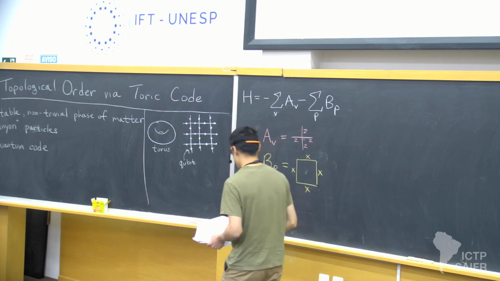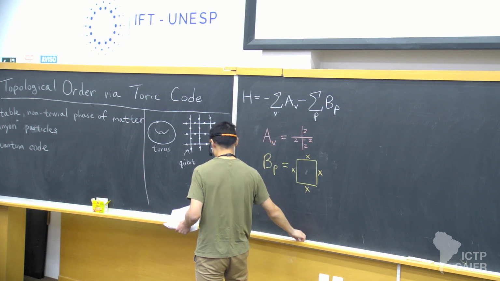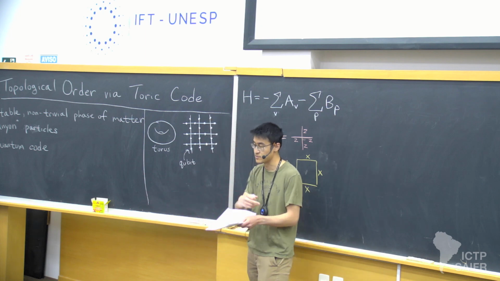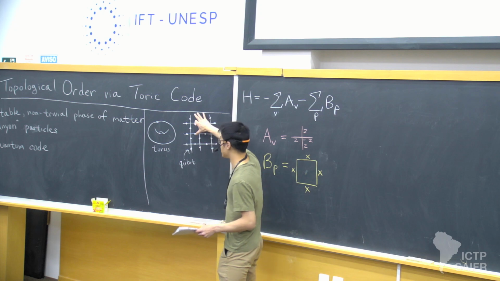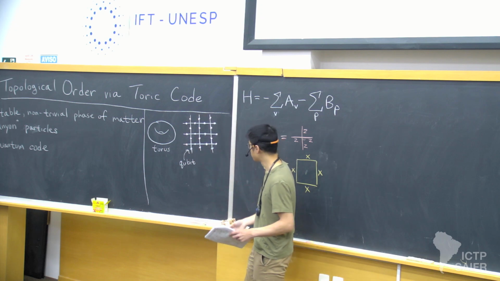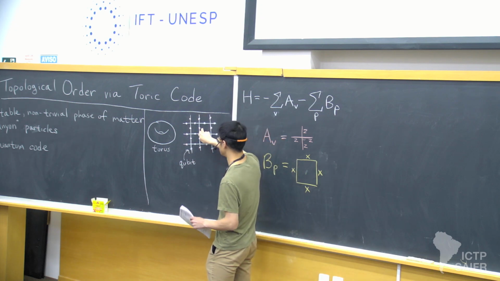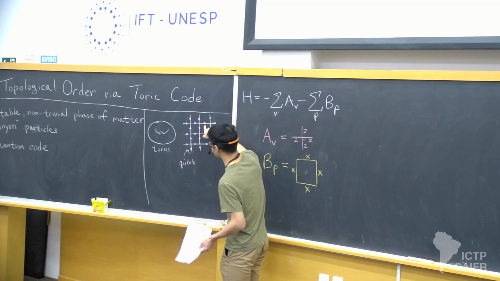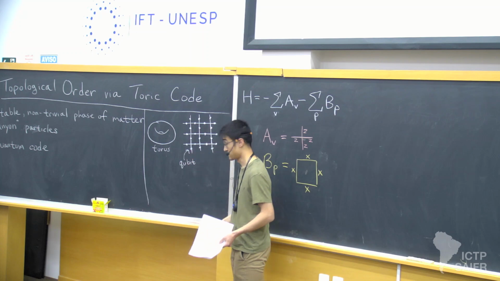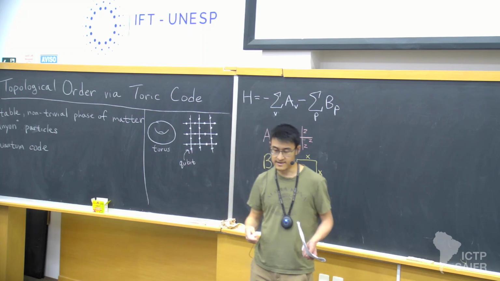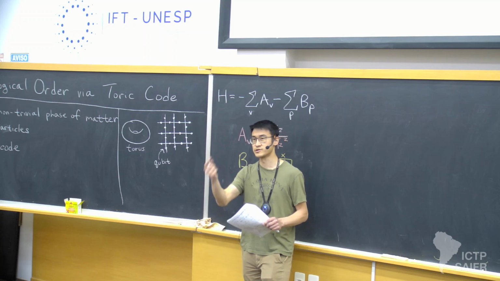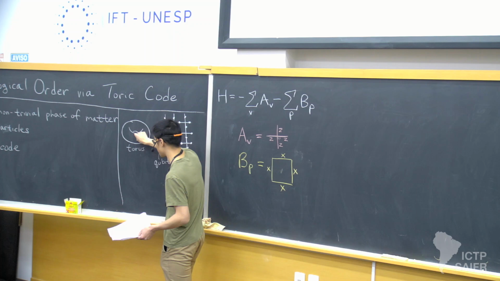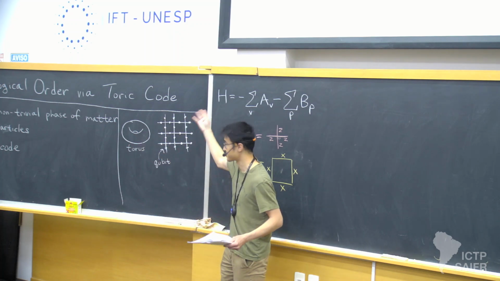So we'll go to 2 dimensions now. The transverse-field Ising model I defined on a 1D ring. Now we'll consider a square lattice in 2 dimensions, and let's put a qubit at each link of the square lattice. Every dot here denotes a qubit, or spin-1/2 degree of freedom. And again, I want to consider periodic boundary conditions in both directions, and so I'll put this lattice on the surface of a torus. Hence the name toric code.